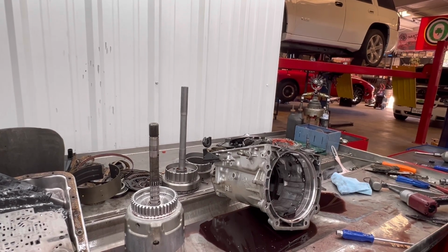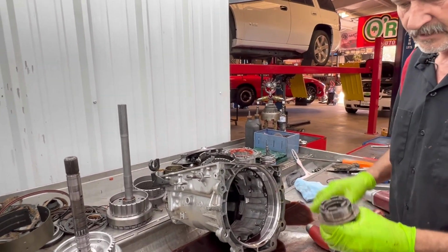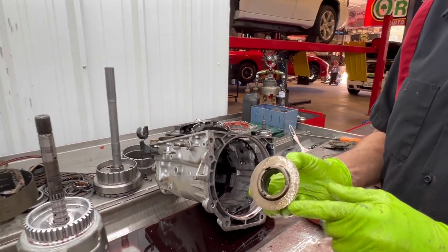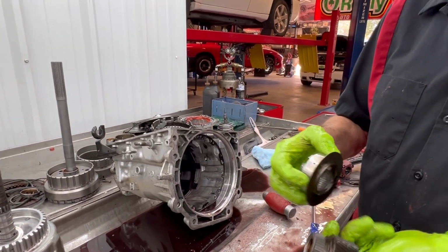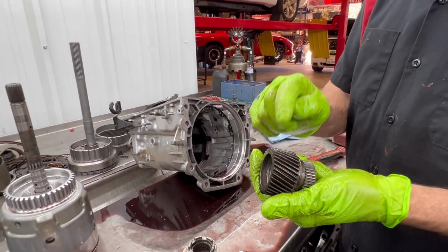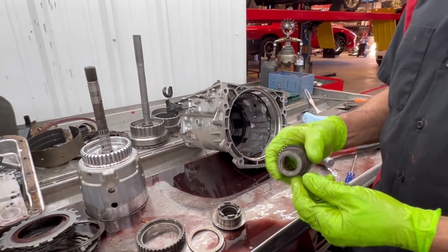There it is. But you could take just a small hammer and kind of tap on that just a little bit. That'll pop right out. That way you can reuse this again. You see the fingers right there that hold it in this groove that clips that on there. But once that sun gear has been purple like that, the temper of it is no good, so you definitely want to replace it.